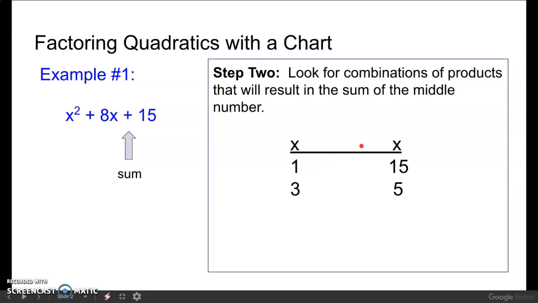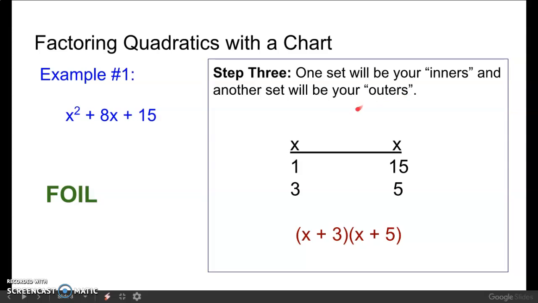15x plus 1x is 16x. That's not it. All right, so I know what I want to use. I want to use this. Of course, that's the only thing. And then from the bottom, I want to use these two. You can't use like one here and like this one here. You have to use the same row because the product of these two has to be 15. All right, hopefully that makes sense.